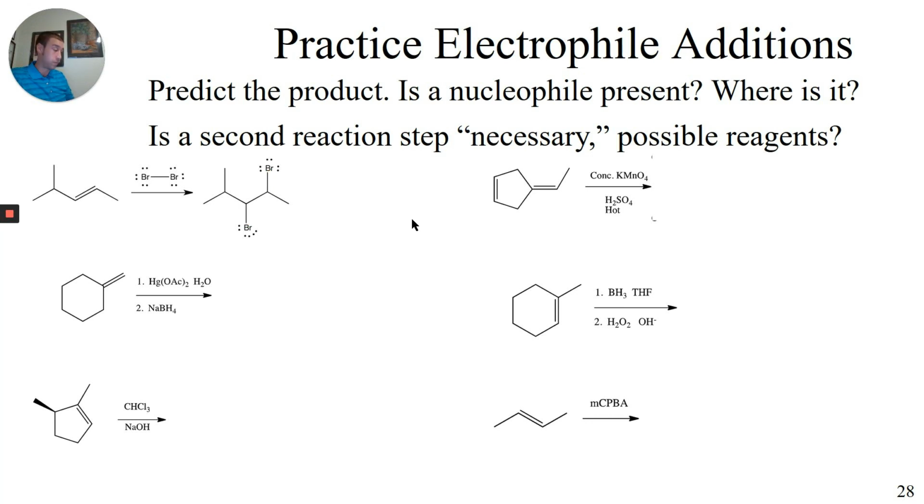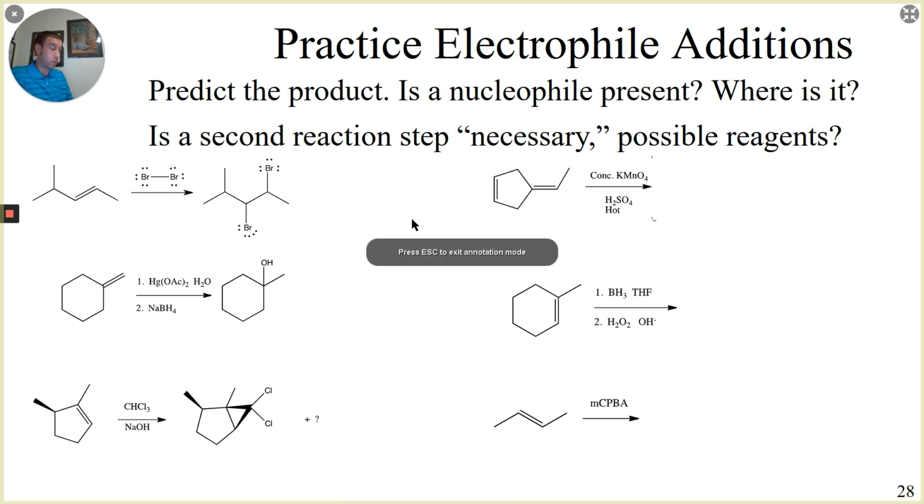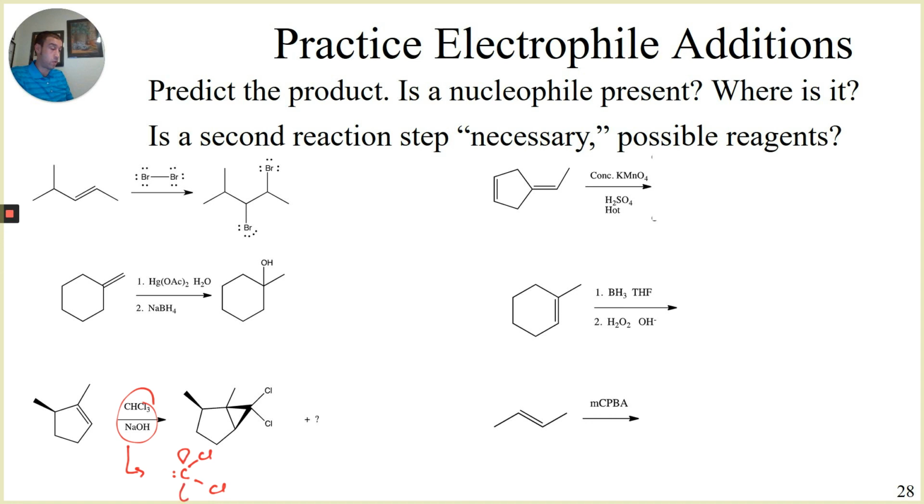With the next one, we're going to get the OH and H added across the pi bond. We don't have a stereo center, so that's nice, but the regiochemistry becomes important. The next one, which was that tricky one, you're getting a 3-membered ring. So what happens with this one is that the reagents here turn this into the carbene, carbon, chlorine, chlorine, and an empty p orbital. Not a positive carbon, but an empty p orbital.